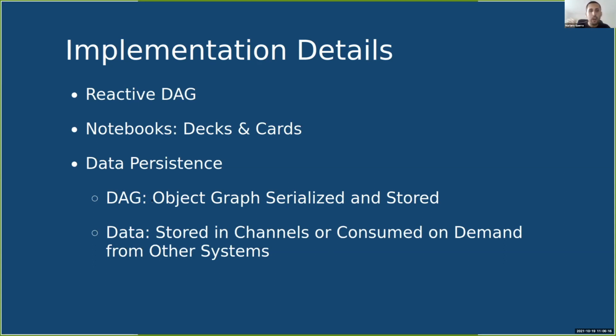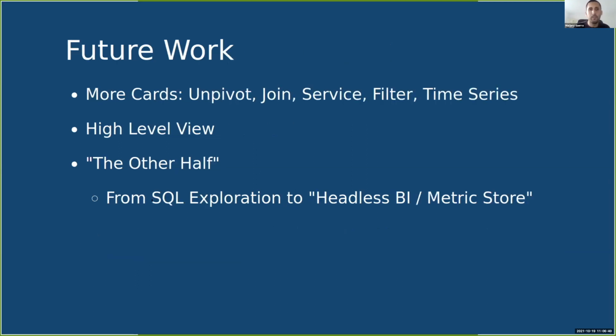Data usually comes from external systems. We provide something called channels where users can publish data and cards can be notified whenever a channel they are subscribed to has new data, or external systems, either push or pull. Subscriptions are on demand. If the entity is active, we will subscribe, and when it becomes inactive, we will unsubscribe.